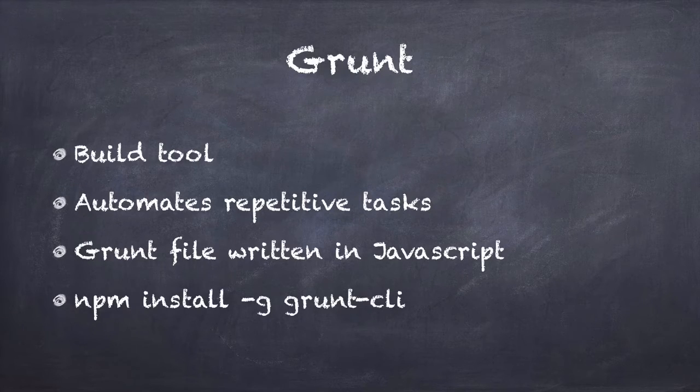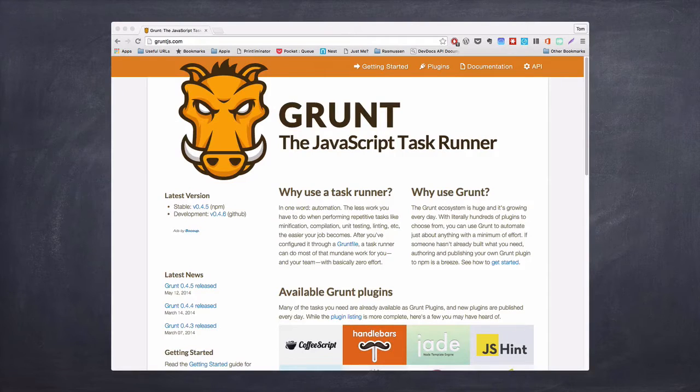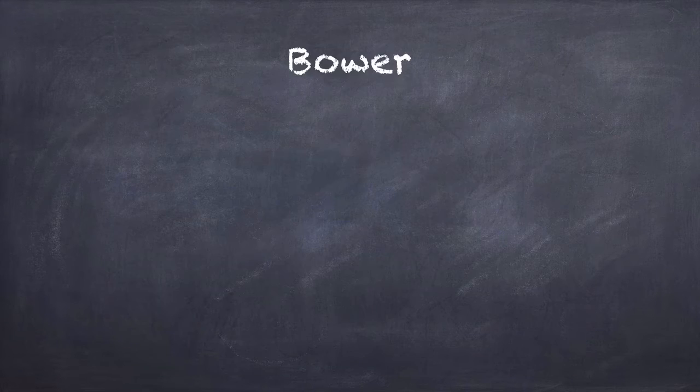How to install it: npm install -g grunt-cli. And Grunt gets its knowledge through the use of plugins. So if you want Grunt to be able to do some new kind of task, then just make sure the appropriate plugin is installed. Write your own plugins, and it's very hackable, very extensible.